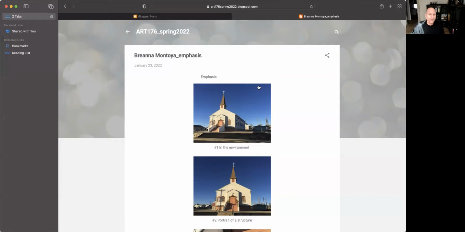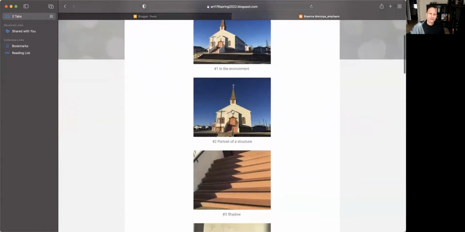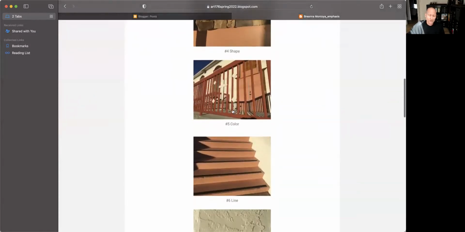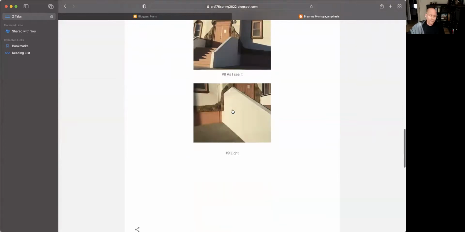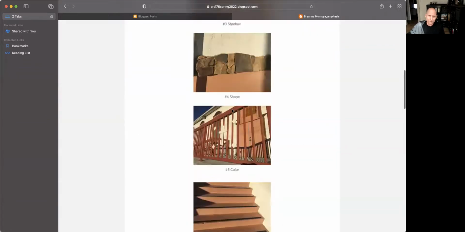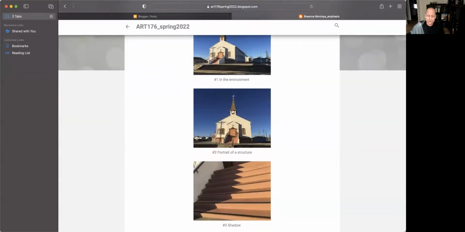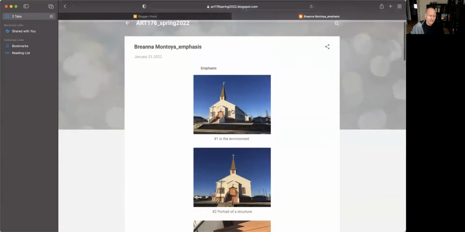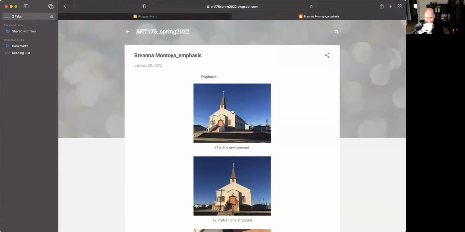Is it set up in a way that appears that you understood even the instructions of the project itself, which is a good thing. You can make excellent imagery and not have followed the parameters, right? Someone could go off and make random photographs that are all amazing, beautiful photographs that have nothing to do with, or are very far off from, the project itself. And that would be considered a bad project because they made beautiful photographs, but it has nothing to do with the exercise. So let's take a look at what we have.